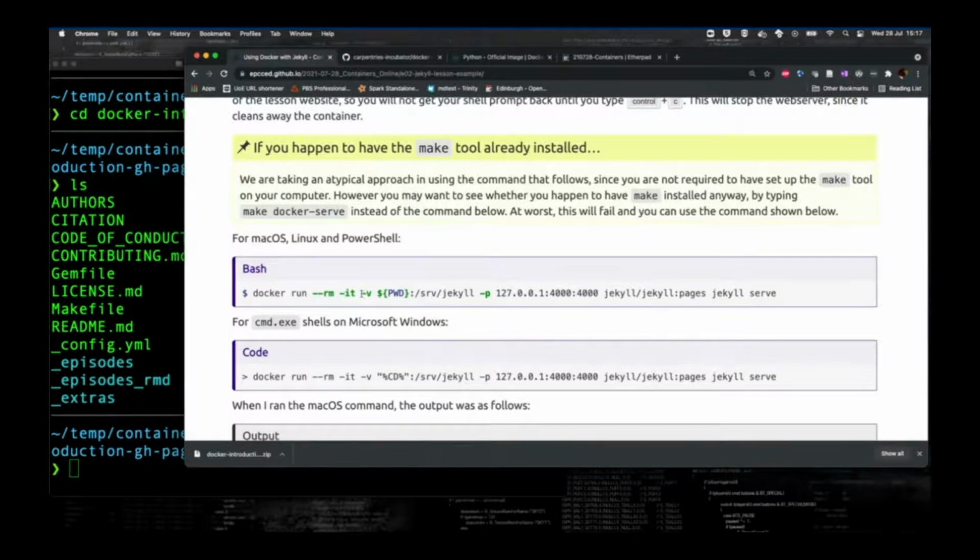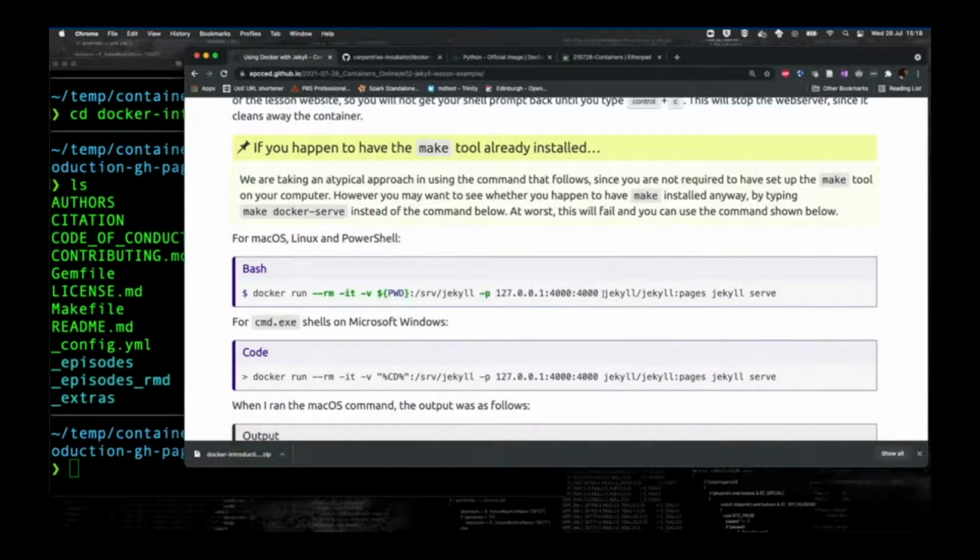The -v option, as you've seen before, is going to mount the current working directory, which contains all the source for this website, into the directory in the container of /srv/jekyll. Let's just ignore the -p one for a minute, I'll come back to it.